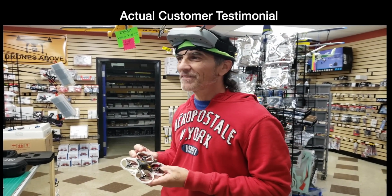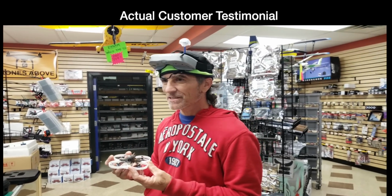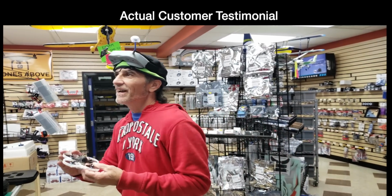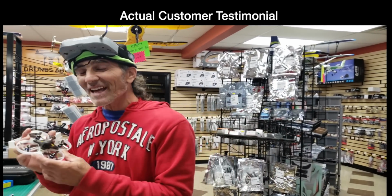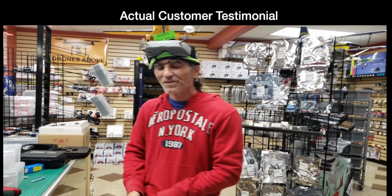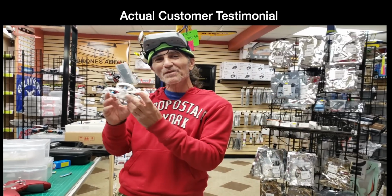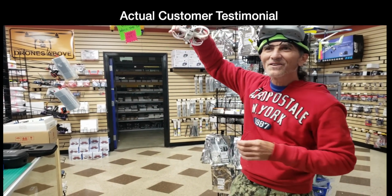I've been flying a 75X for the last few weeks, which is brushed. So this is Beta's new brushless. It is a brushless one, so you're comparing that to another brushed one. Okay. Yeah, and I mean, this one has more power, man. And all the whoops that I've been fooling with, and I fly a lot of different brands, man. He's a whoop king. When you kill the power, they usually fall like a rock. And you would think because they're lighter, they don't, but they do fall like a rock. And this one had a little bit of float to it, man. When you kill the throttle, it had a hair of float.